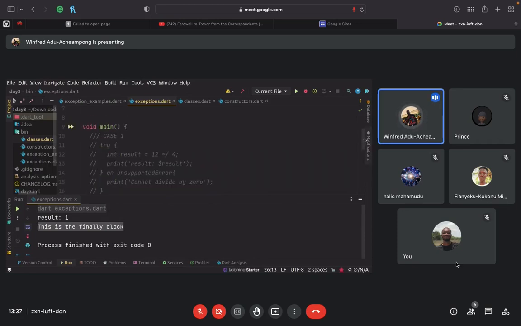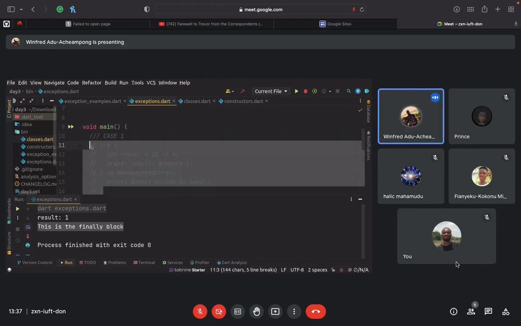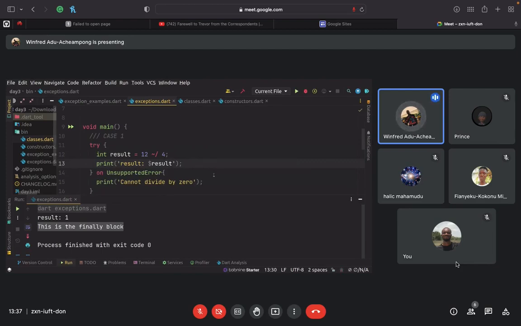We'll look at how to create custom exceptions. Sometimes when you are building applications, there are exceptions that might be thrown that the compiler doesn't know anything about.